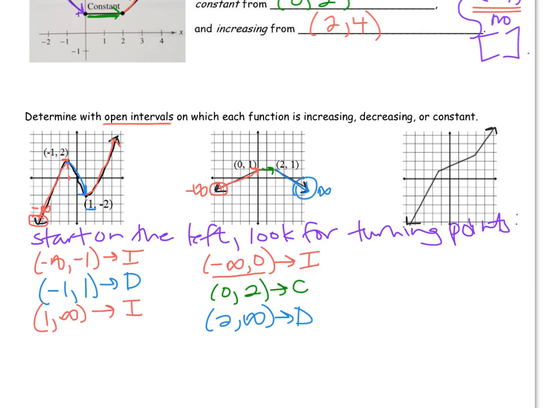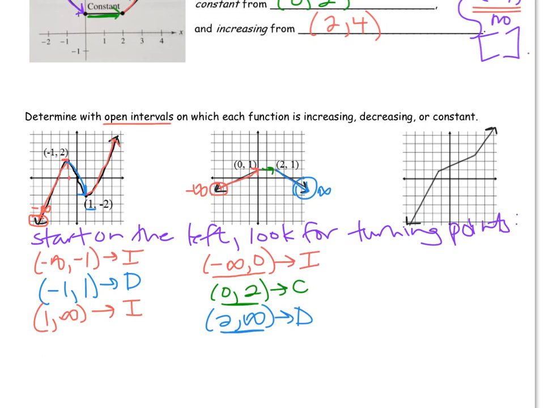And then it just simply goes straight across. From 0 to 2 on the x-axis, it's a constant. It has the same output values each time. At 2, as it goes towards positive infinity on the x-axis, the graph starts to decrease. This equation, or this graph, had an example of all three terms with open intervals.